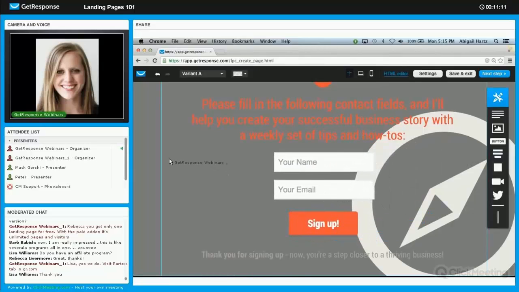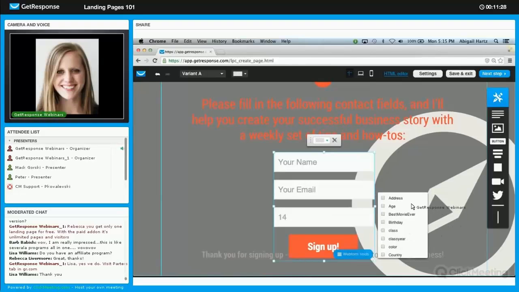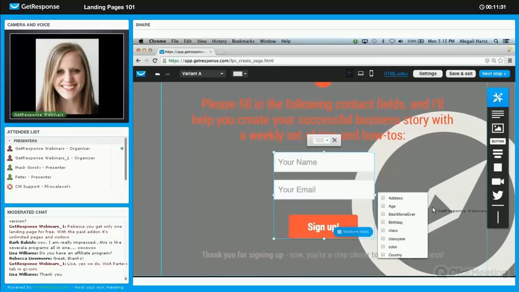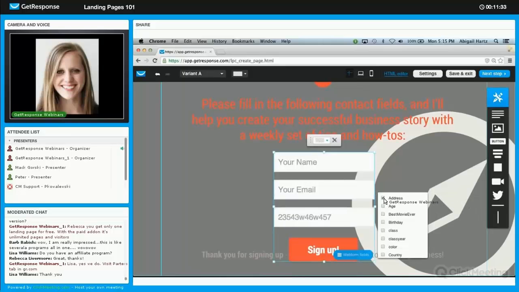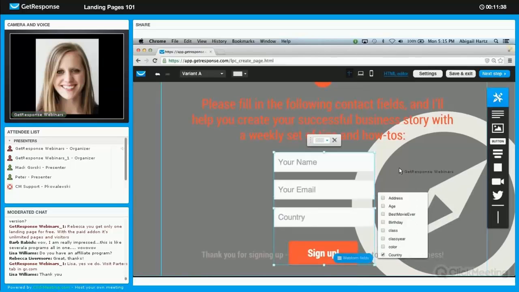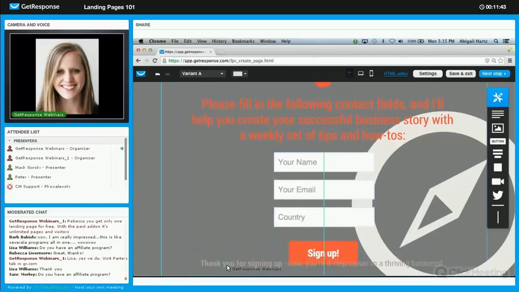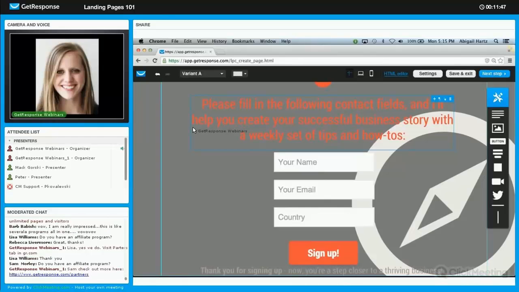You can center it, for example, and then you'll see by hovering over the options to edit your web form. For example, you can add a new field. You want name, email, but also you want city. Now these are actually going to come from the custom fields that you have created in your account. And so you'll just be able to look via the custom fields. For example, I accidentally chose age, but as you can see here, you understand that these are going to be the options that you have based on your custom fields. I'll actually choose country. Okay. And then while we're at it, I could actually be moving this text block down just a little and make a little bit more room for the rest of my form.